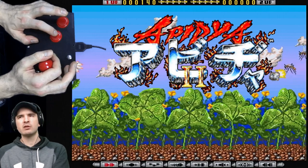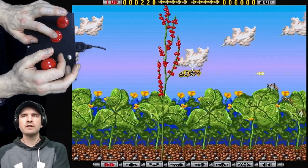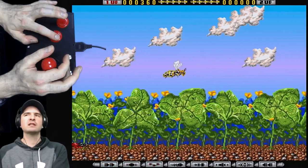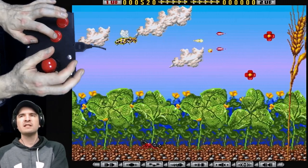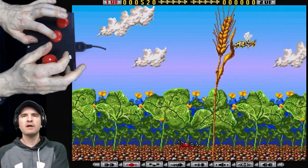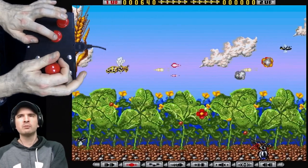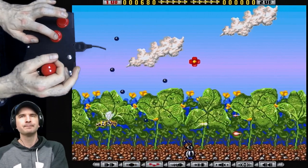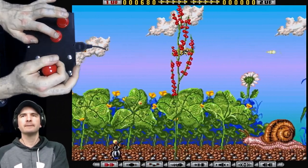Okay, now I'm going to select the weapons in the order I want to do it, using the second button. Even though I go for the same weapons, usually I go for automatic, and the Amiga will select the weapon which feels best at the time. And it always does it in a certain order. But even though I'm going to go for the same thing, I'll do it in my own order. Because normally it goes for speed, bomb, spread shot, fly, bomb, spread shot, and then stealth, if I remember rightly.